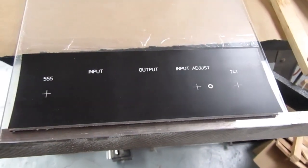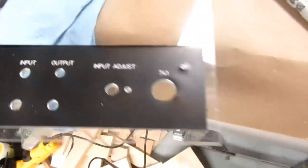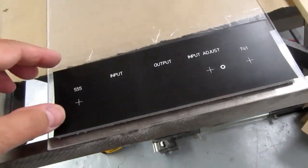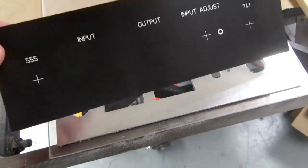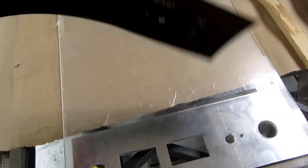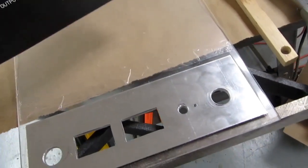Let that dry overnight. Now the problem I had with the first one, as I recall doing it, there's a little bit, you can kind of see the darker black line right along there, along the edge. That was from the adhesive getting on it. When I sprayed the adhesive on the back of this, a little bit bounced off the backing paper and or the drop cloth and got on the front, and I couldn't wipe it off.